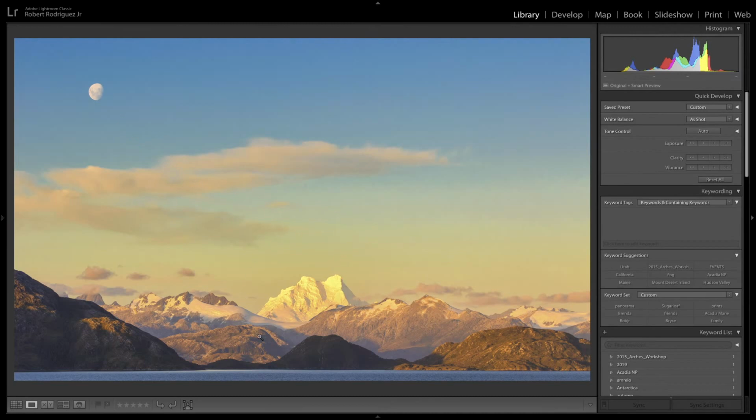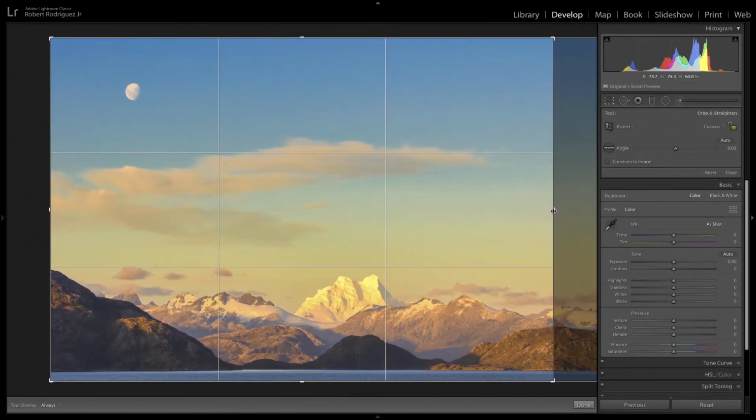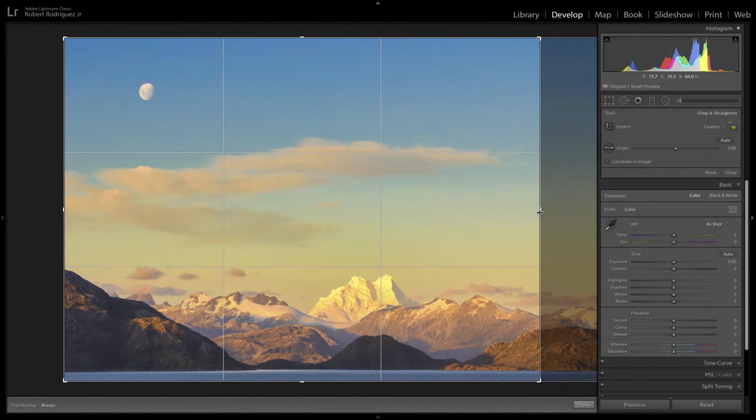In fact, I would argue that this is a much stronger connection. You've got the moon, which is in the sky. It's the only object in the sky, so that's going to be a strong area of interest. Now, notice I didn't say the center of interest, but an area of interest. And then this area of interest here is also going to dominate everything on the horizon because it's highest, it's brightest, it's most dramatic. Not so much over here. So I would suggest a crop, maybe something like that.